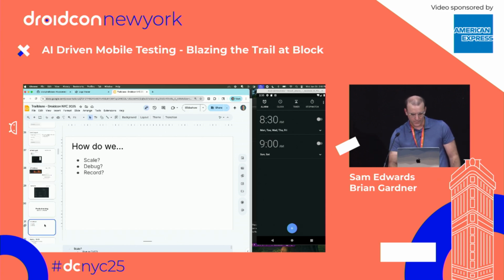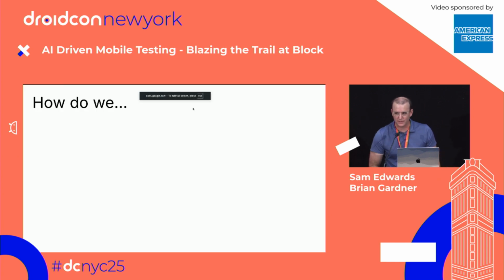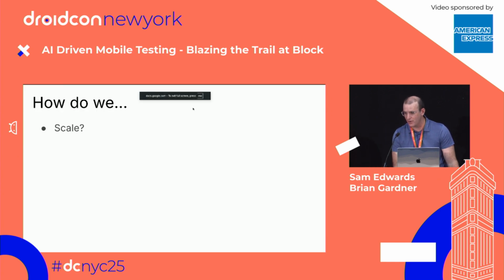All right, so productionizing. As we go forward, we wanted to figure out how we are going to scale these tests. So if I'm writing one of these tests, you saw it on my development machine here. It is an Android test. One of the reasons why we chose to do it on device was so that we could leverage all of our existing infrastructure. So we already have a test farm like Firebase Test Lab that lets us go out and run hundreds, thousands of tests in parallel. And so by doing it on device, using, we started with Espresso, we figured we could leverage that.